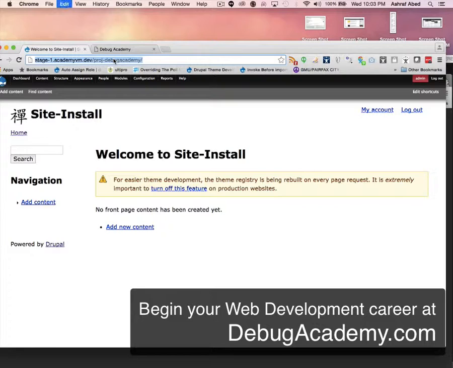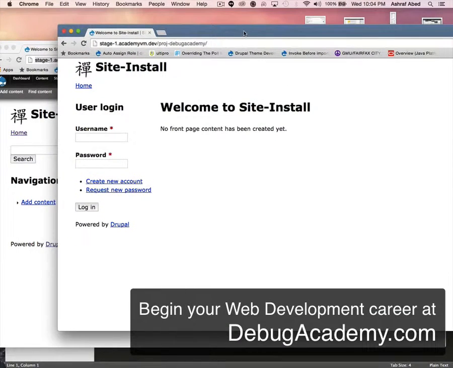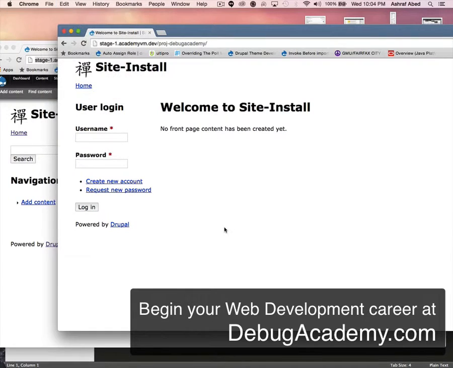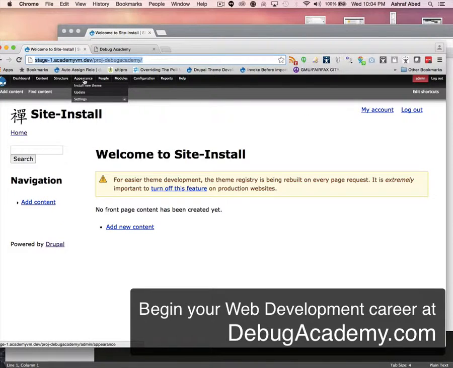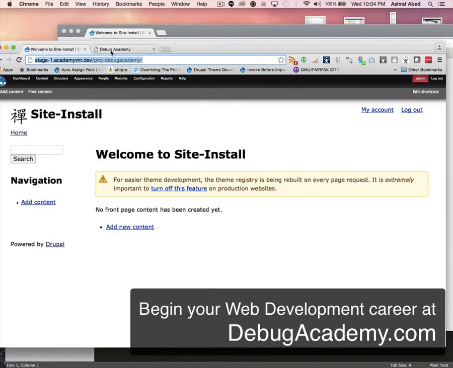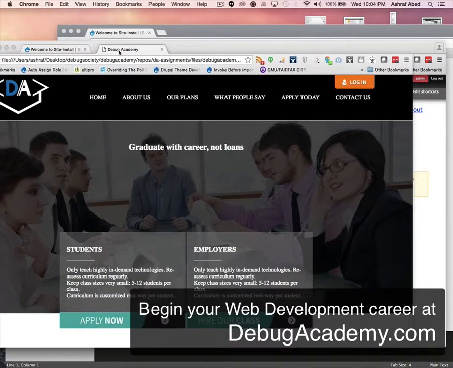One thing I sometimes do when theming is I'll open the site in an incognito tab. You could use a different browser, or you can click File, New Incognito tab in Chrome, and that'll open the site where I'm not logged in, basically. So then I don't need to also factor in, subtracting the administration menu mentally while working on things. So this is the true starting point. Oh, this one's not incognito, so I can't put them together.